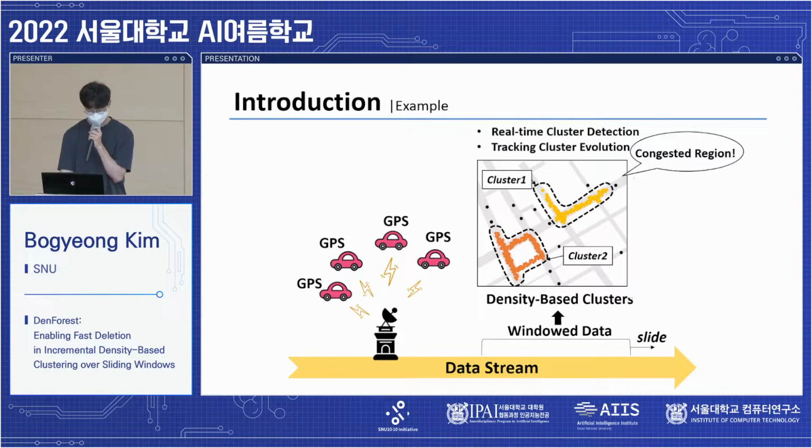Imagine cars are scattered across the country and sending their location information to the monitoring centers. Those data points from cars form a data stream, and the monitoring system will find clusters from the current window of the data stream to detect currently congested areas. Moreover, to continuously capture the recency, the monitoring system should update the congested regions or clusters over time continuously.